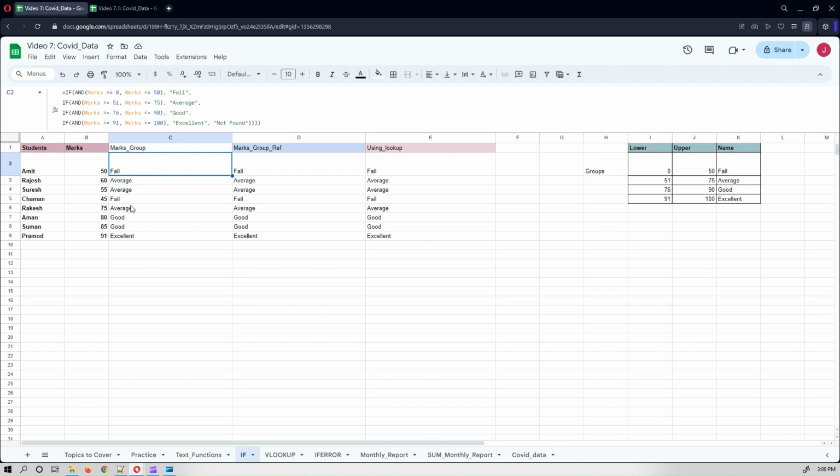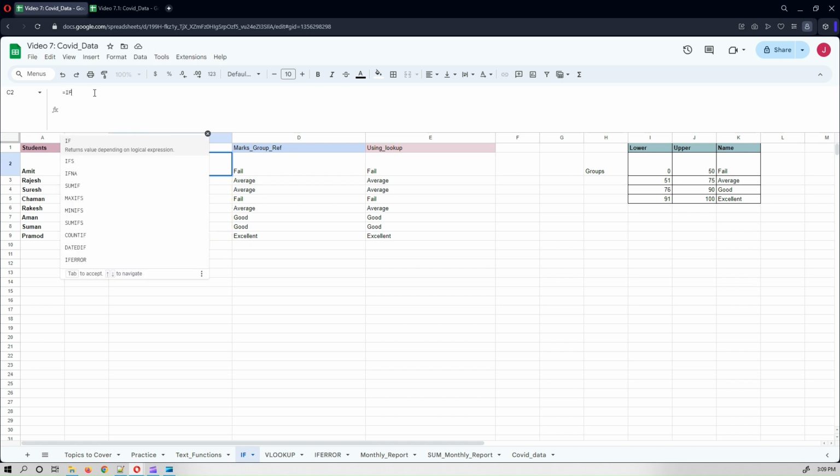Okay, so I'll again write this formula here, and you must have seen that it's written in different lines. So we have one line for fail, then in the second line we have average, good, and excellent, and the not found condition is mentioned. So let's write that formula again. I'll delete this and I'll click here, select equal to.